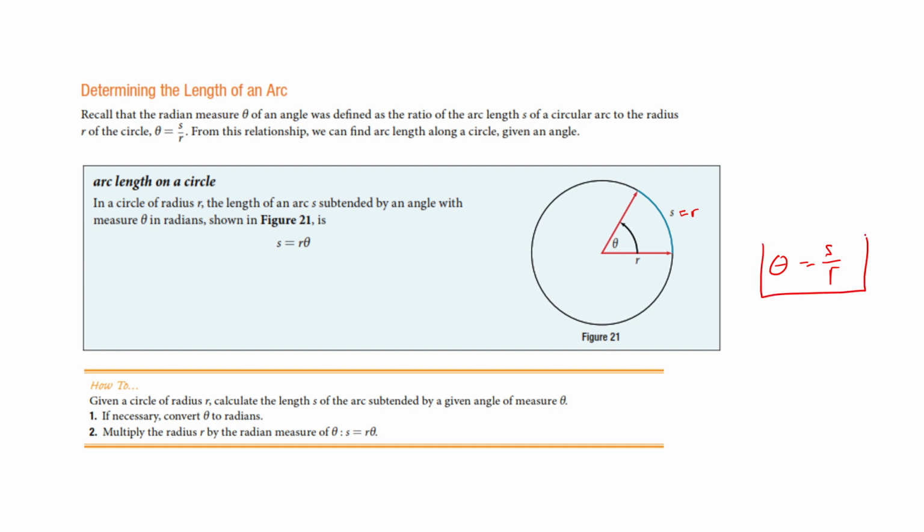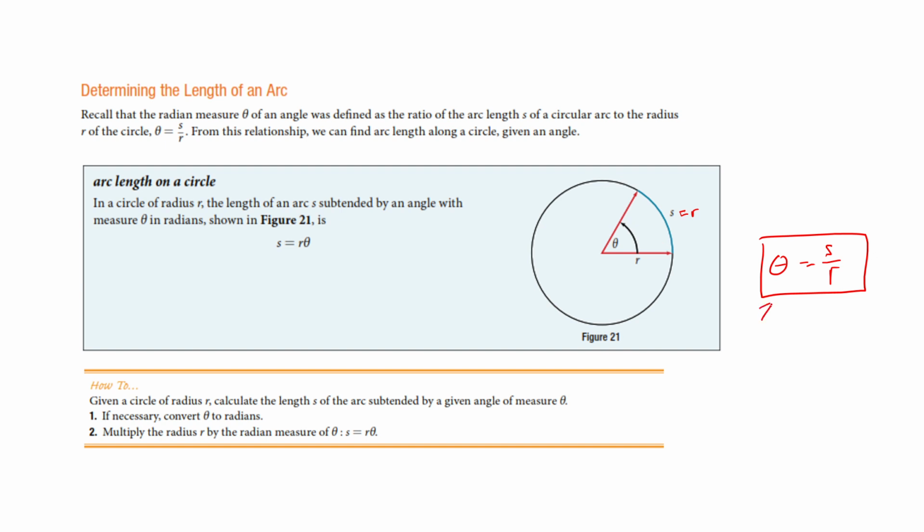However, if it's longer than that, all we'd have to do is divide by r to find out how many radians our new angle is. Now, if all that doesn't make sense, here's the point: the arc length divided by the radius tells us the measure of the radians for the angle.